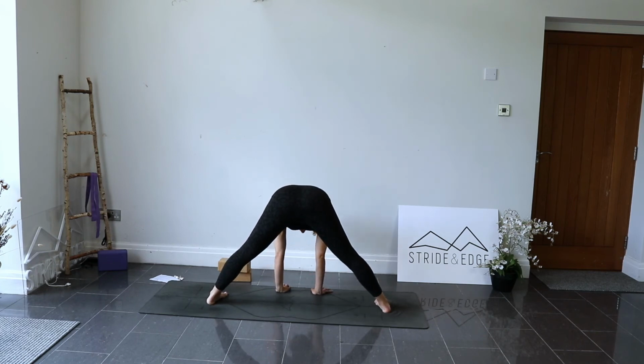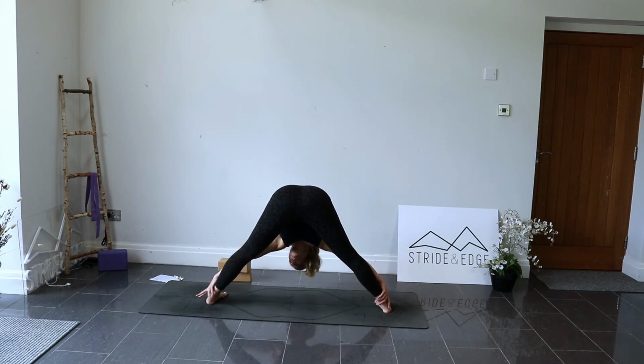Inhale, find a halfway lift. Exhale, folding down. This time, if you want, you can take a hold of the ankles or the backs of the legs and gently draw yourself down. Inhaling and exhaling.